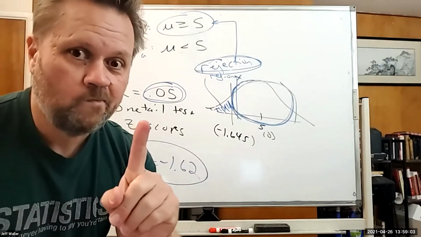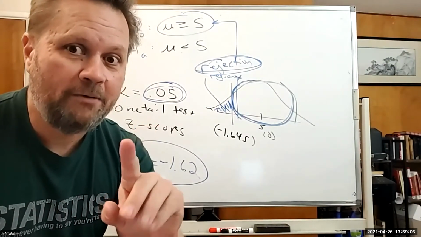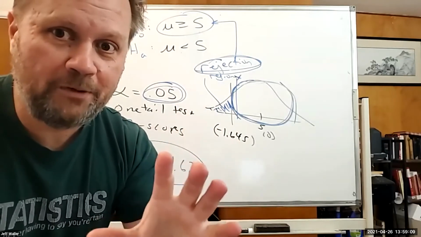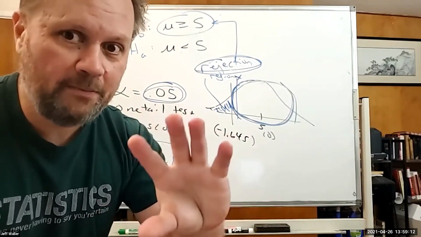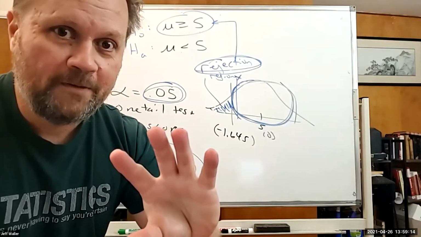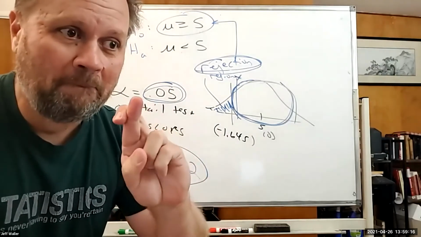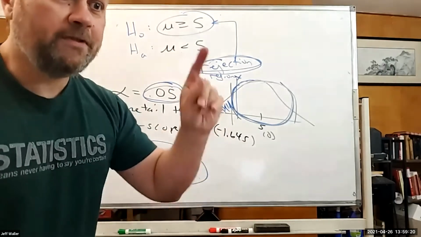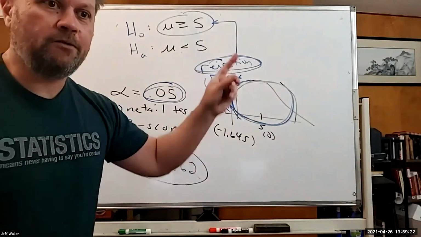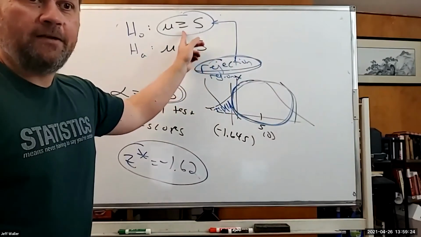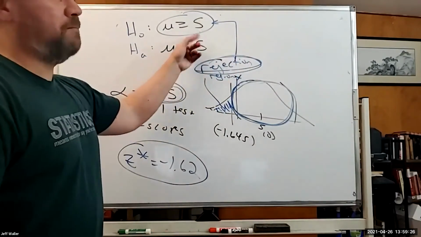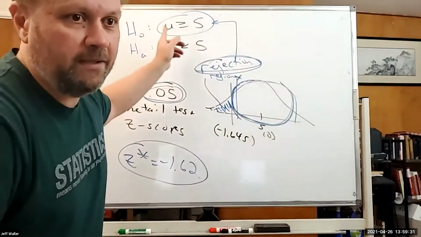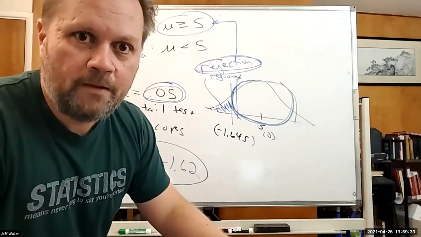Now, how are we doing so far? Is it still foggy but better? Is that a good way to interpret what's happening? Still foggy but better. So then we would say that the sample fails to reject the null. Yeah, we would say we have not found sufficient evidence to reject the null hypothesis. If that was the claim, that's how we would say it. Yeah, we have not found sufficient evidence to reject the claim that the mean is at least 5. Okay.